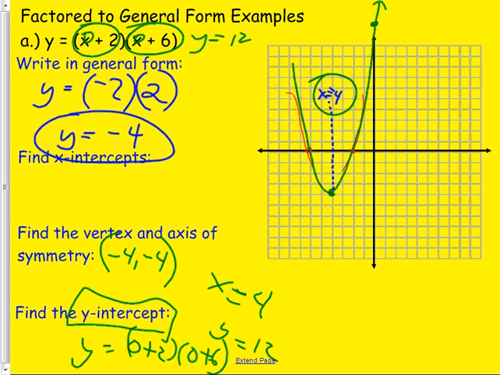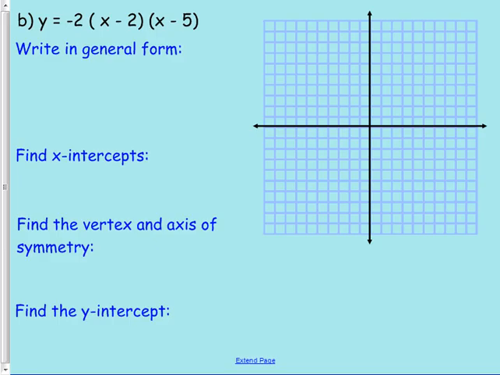All right, and all you really needed to do that is to know where it touches those roots, those zeros. You know how those are so important? They have 4 names: the roots, the zeros, the solutions. Okay, so on this one, go to the blue screen, and this one summarizes everything you have to know for today's homework. First of all, you got to write it in general form. Generally, you just multiply it out. But remember to do that first. It's way easier. And then multiply everything by -2. Go ahead and do that.